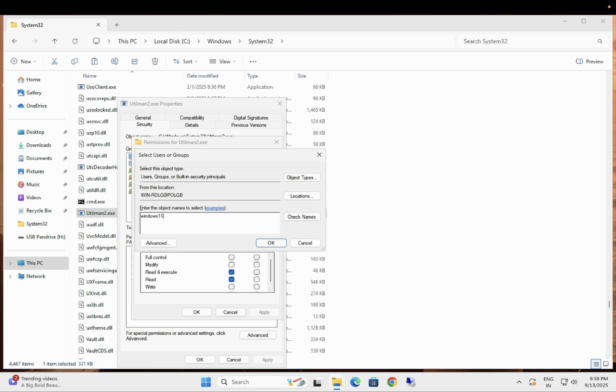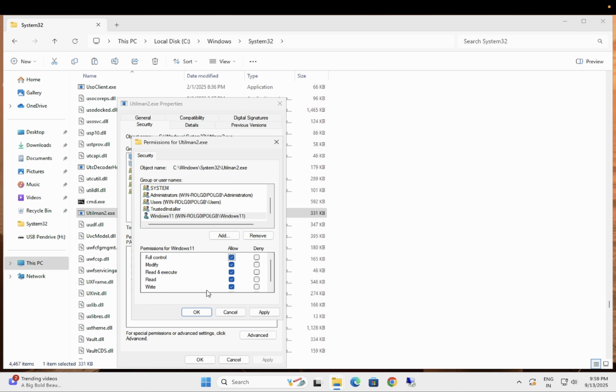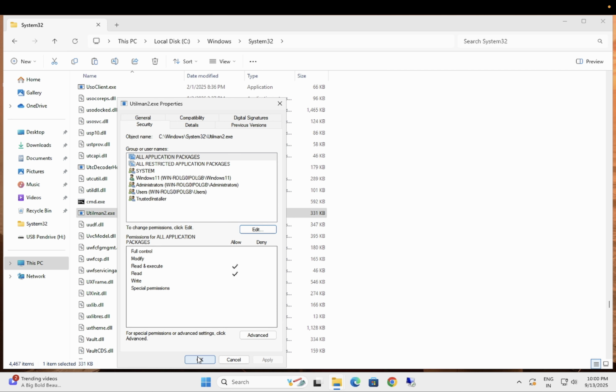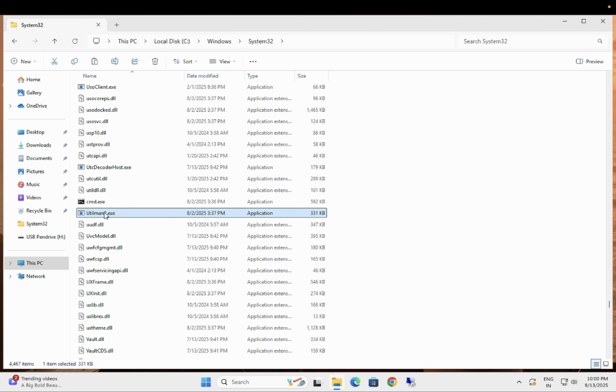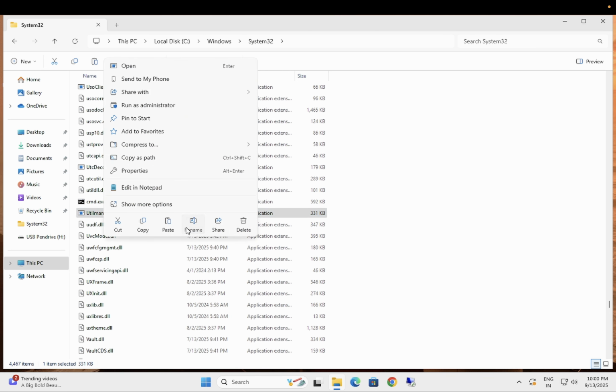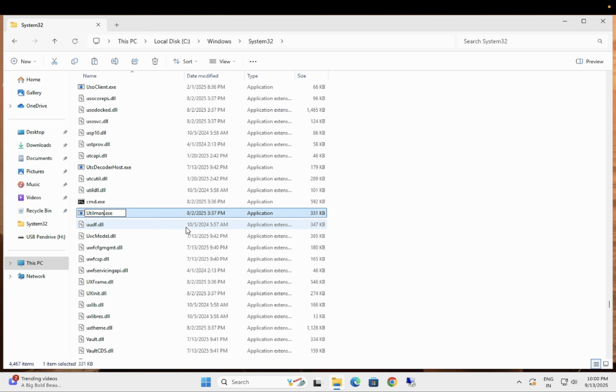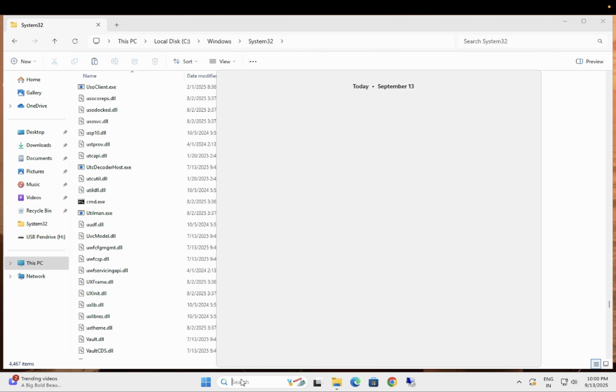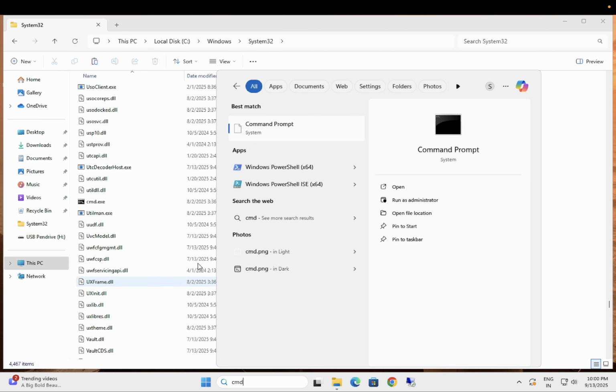Your username you need to type here. Just click on check name, then give full permission, apply, yes, okay, and okay, and now you should be able to change it. I just need to remove the 2 from utilman2. Now it's done. So when I try to open CMD now, it should work fine.